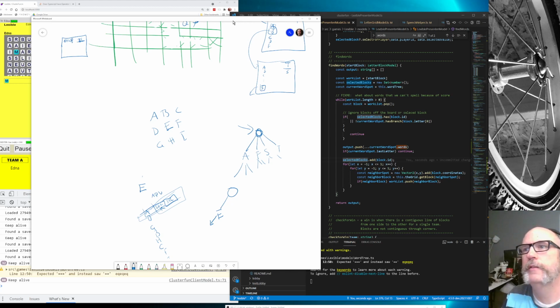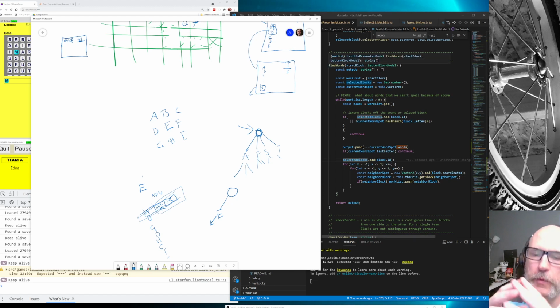All right. So find words. So when we recurse, we're going to have an output.